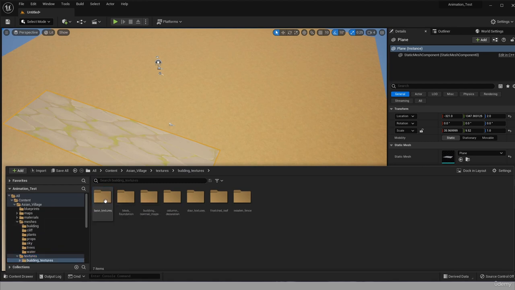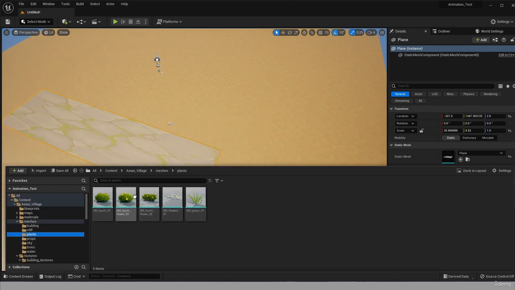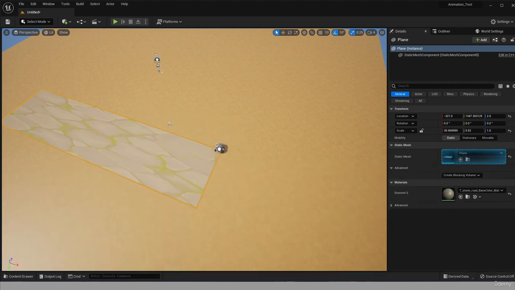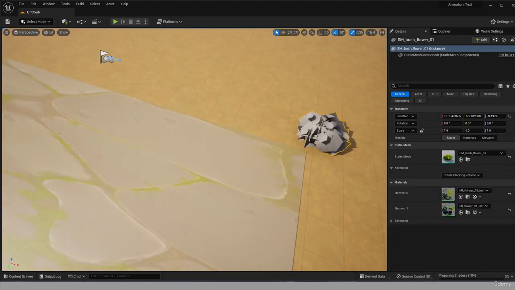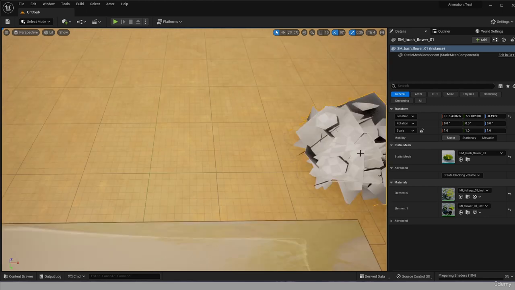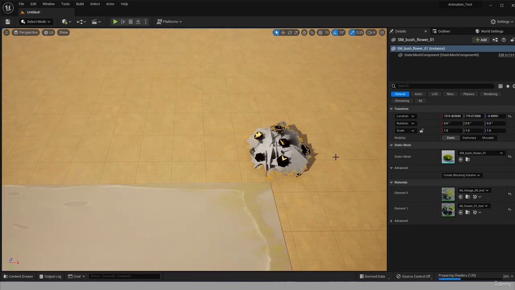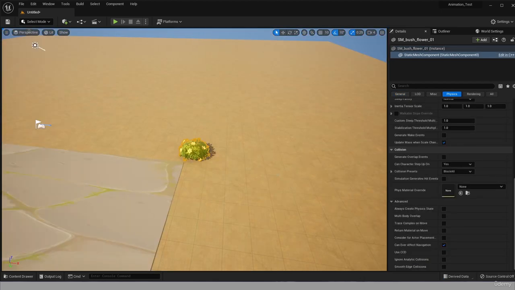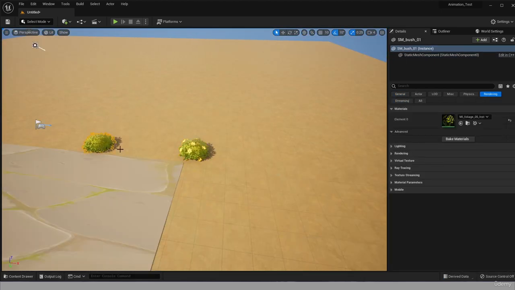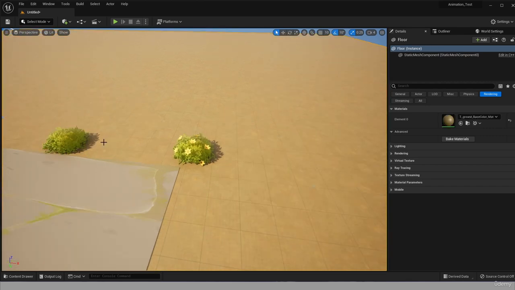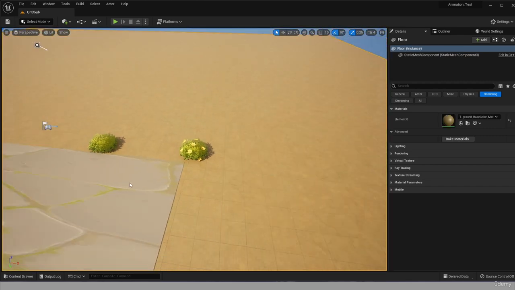What do we have? For example, we can put some bush here. It needs some time. And then a few bushes.